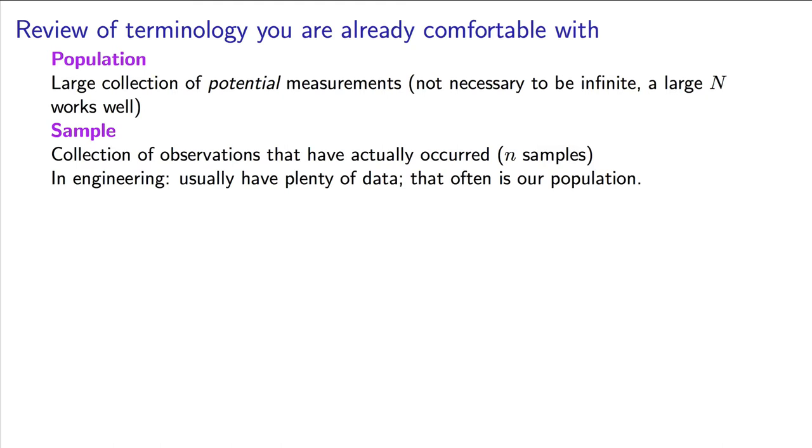One of the simplest ways is to randomly select individual items from the population. The next obvious question is, how many samples are required? The videos coming up will give some idea on how to answer that. I will also add that our computerized data collection systems are so extensive now that we essentially have the ability to measure the entire population for certain variables.